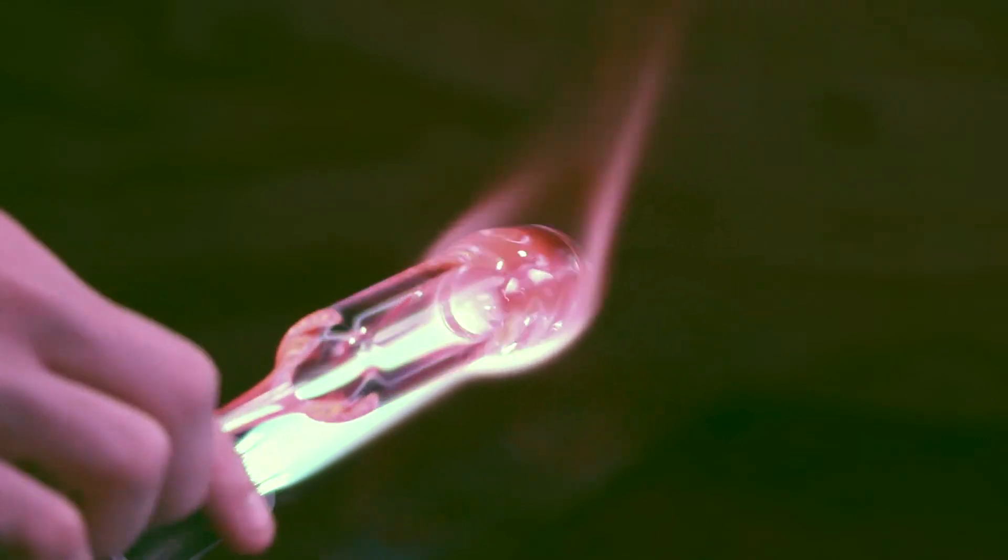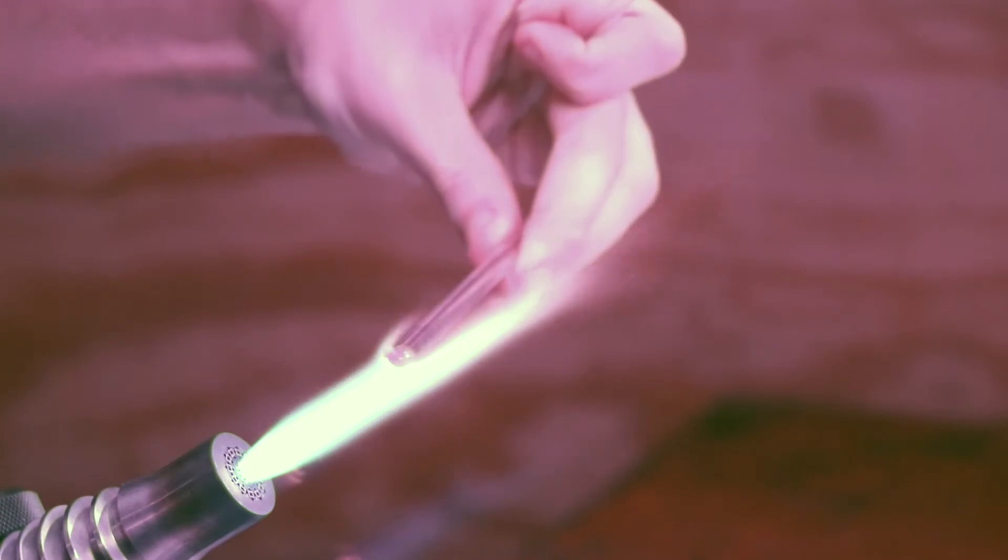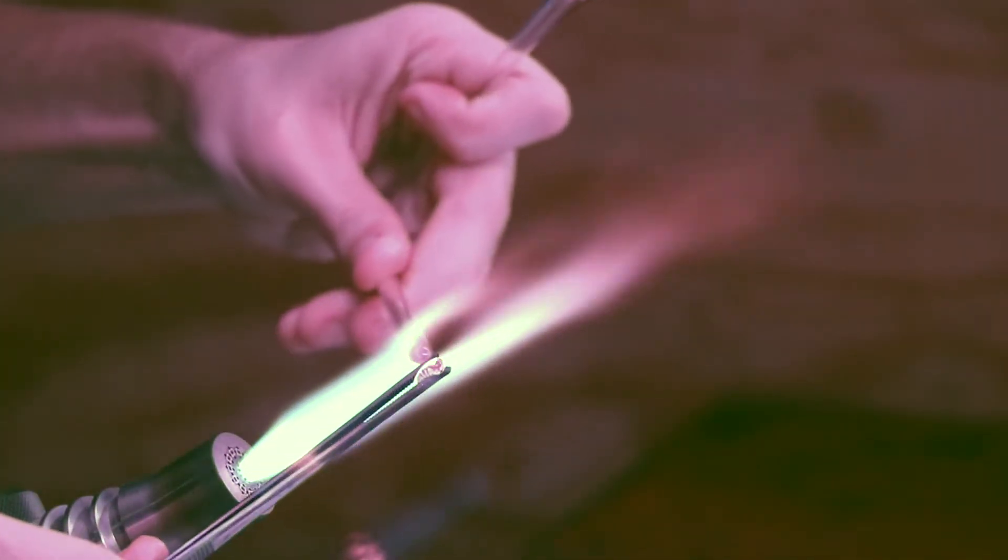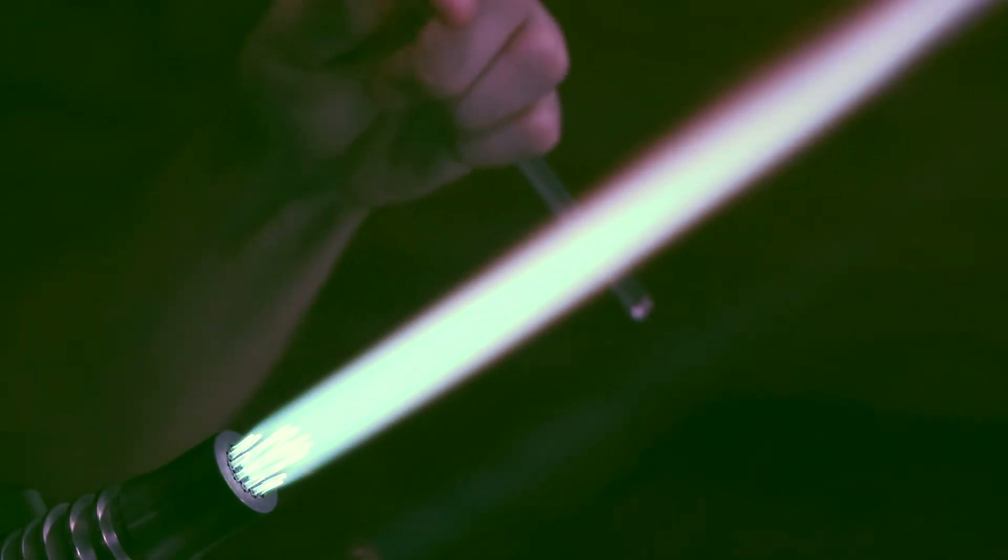Before I attach the punty, I'm actually going to pull out a little bit of that glass at the end. This is good to do especially for rods of color. You'll just end up with bubbles and little imperfections because the ends heat up quicker or there's junk on them.